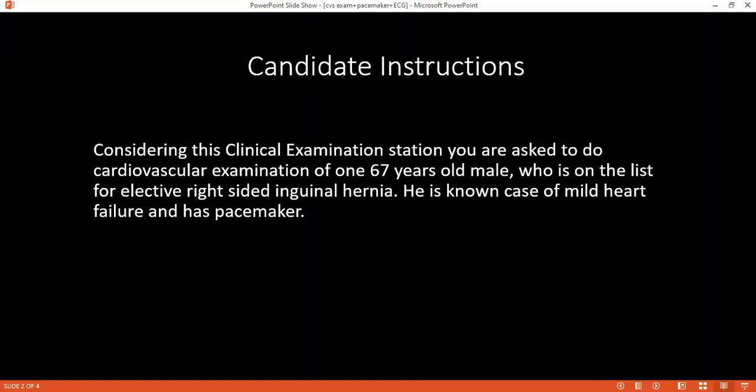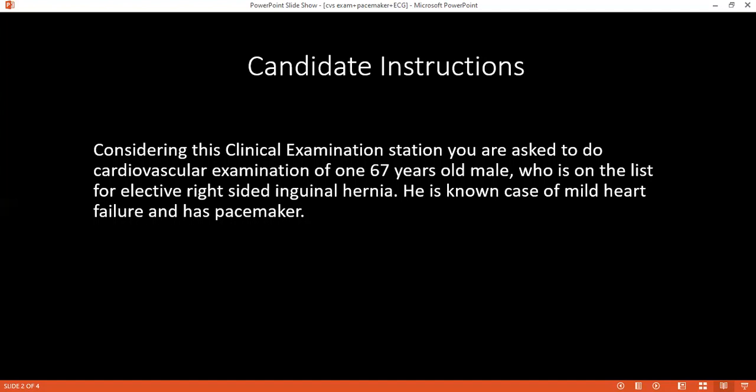I'll look for general build, any chest deformity, movement of the chest. Now I'll come beside the bedside on his right side. Then Tom, I'll now have a look at your hands. Can you show me your hands? So I'll look at his hands on the palmar and dorsal aspect. I'll check for any signs of infective endocarditis like Janeway lesions, Osler nodes on the nail. I'll see for splinter hemorrhages, clubbing, tar staining, and then I'll feel his pulse.